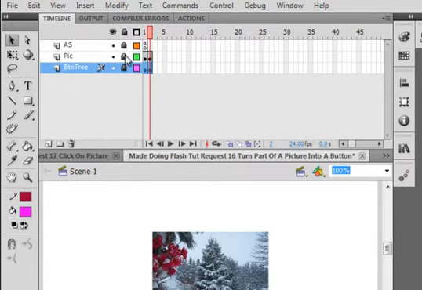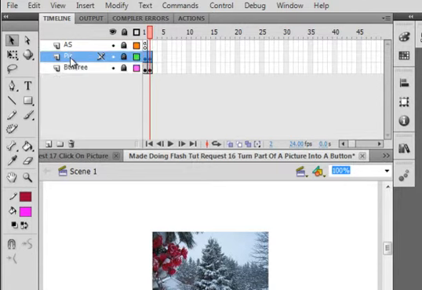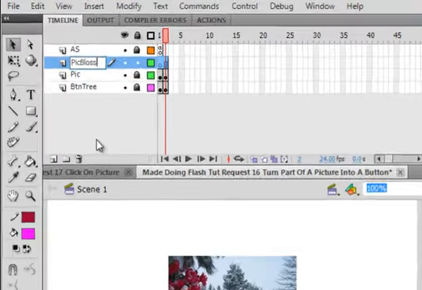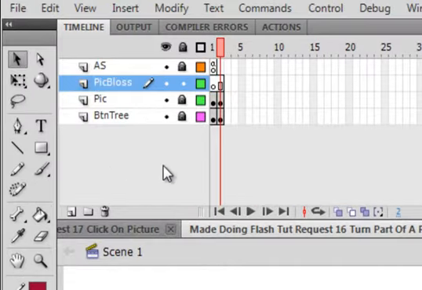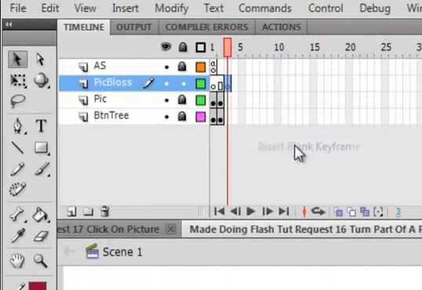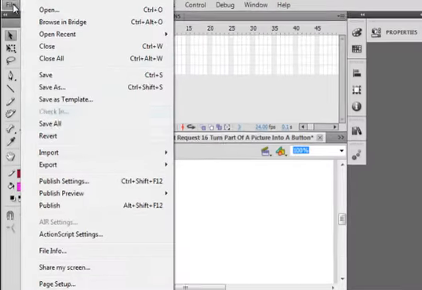Select the pictures layer, and now I'm going to put a new layer, and this is going to be a different picture. This is going to be a picture PIC of a blossom. And I'm going to select frame 3, insert a blank keyframe, import the picture.